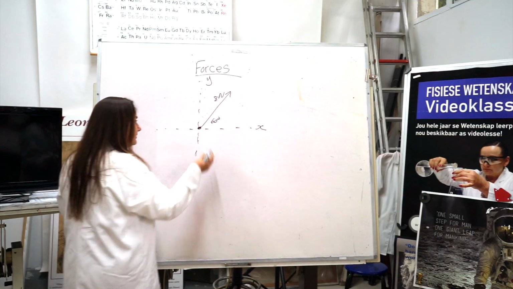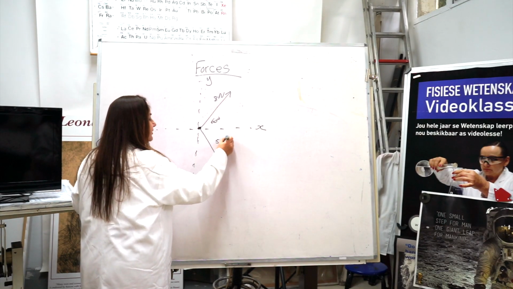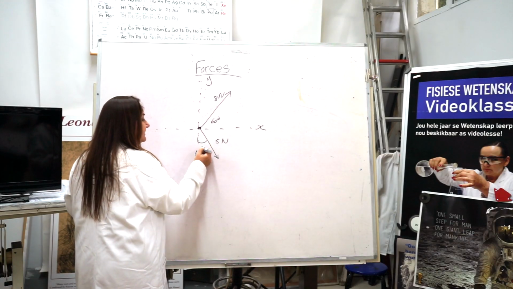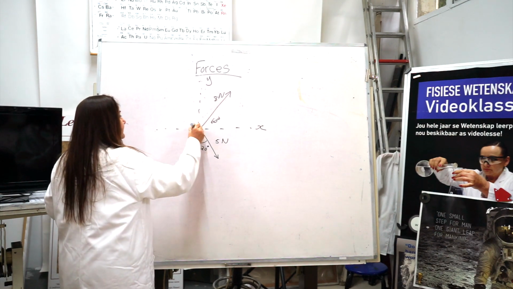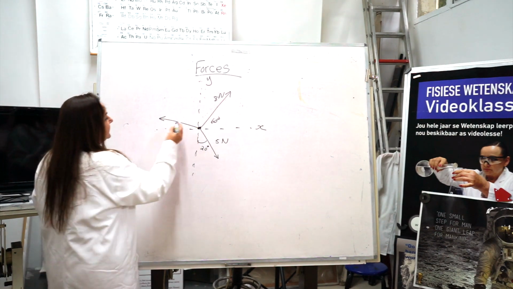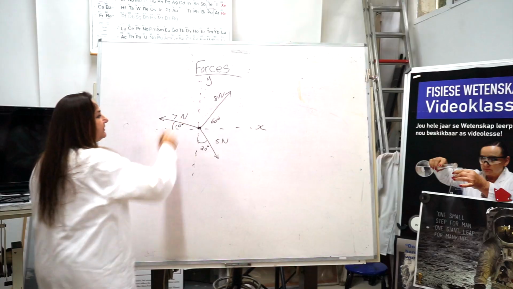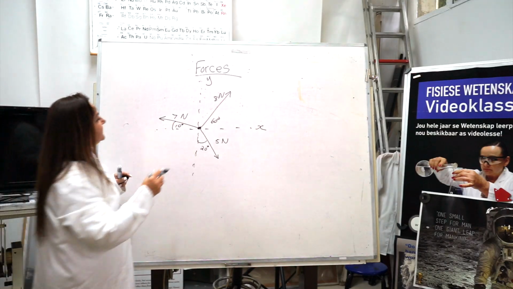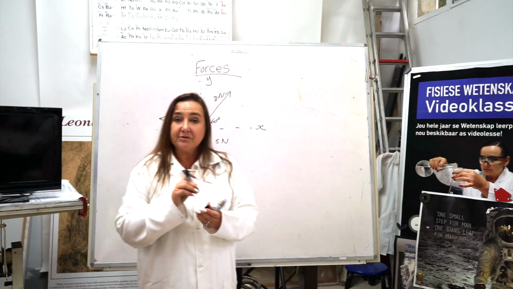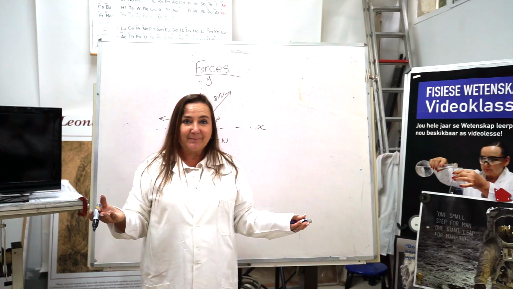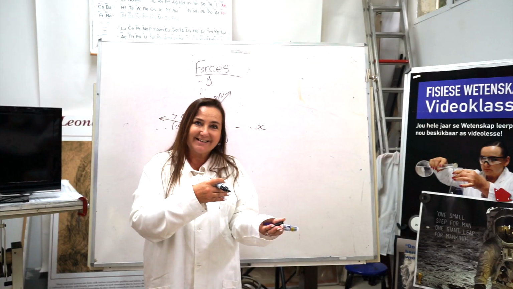But they say there's also another force, let's make that 5 Newton, and I'm going to give you this angle as 20 degrees. And then they could even add another one, let's say working in this direction. Let's say I give you this angle as 10 degrees, and I give you this as 7 Newton. So can you see that we now have 3 different vectors working on the same point, and we just can't add them because they're not working in the same direction or opposite direction. We would just say plus or minus.